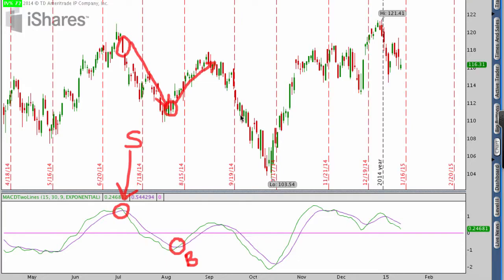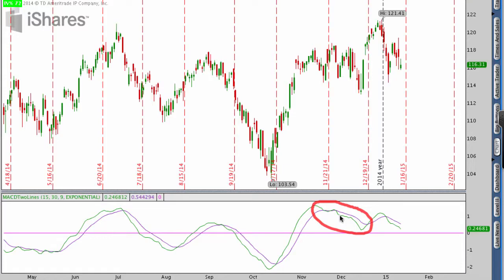So MACD is one of my favorite ones to use because it is just a little bit more reliable in judging where a stock may or may not go in the future. Now, as I say that, I'll point out, even on this chart right now with where stocks are trading, we had a point in time where the signals weren't that clear. So there's obviously flaws to technical analysis, and this really drives home the point here that these signals weren't 100% clear at this time. You can see we had a couple different crosses as MACD was continuing to move lower, but as that happened, the stock just basically stayed sideways. There's a lot of volatility in there, but the stock really stayed sideways heading towards the future.